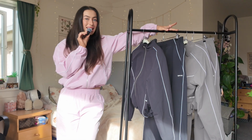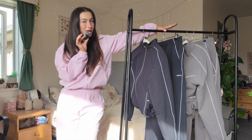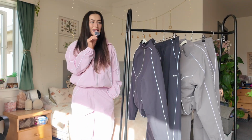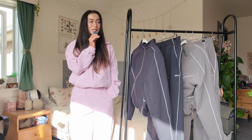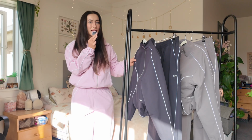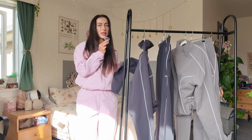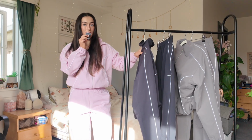Okay my lovelies, that is everything for today's review. We have talked through all the colours that are launching in the new Signature tracksuit, the details of the track pants and the track jacket. We've talked about what I like, and we didn't really talk about what I don't like because I actually really don't have any notes on this one. For the kind of piece that it is and the type of material, the only thing I had a comment on was the fact that it is swishy material. That's genuinely the only thing I had to say.